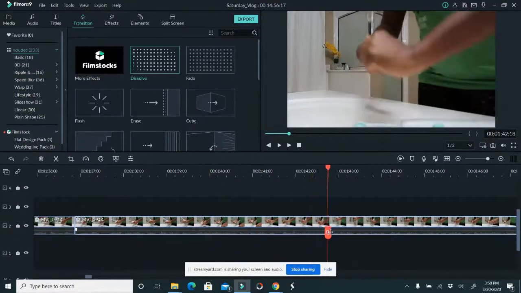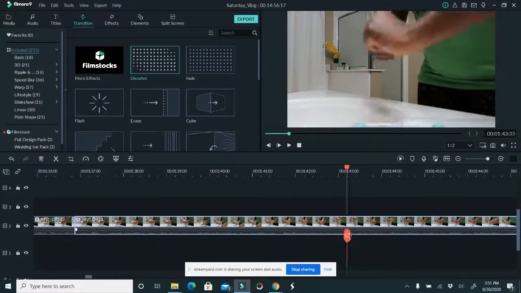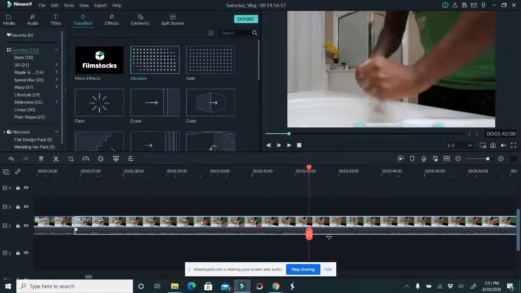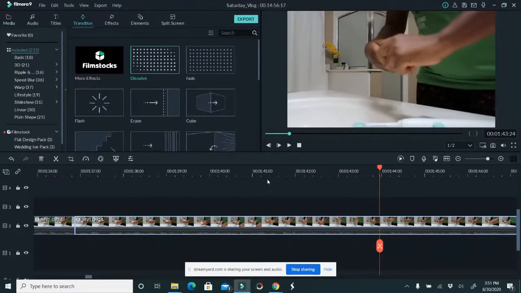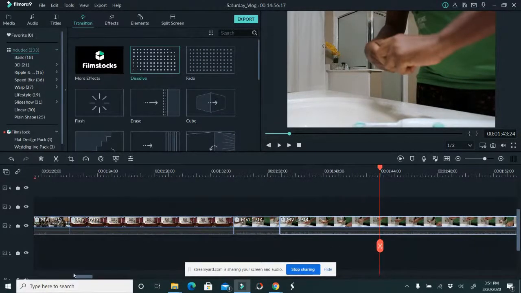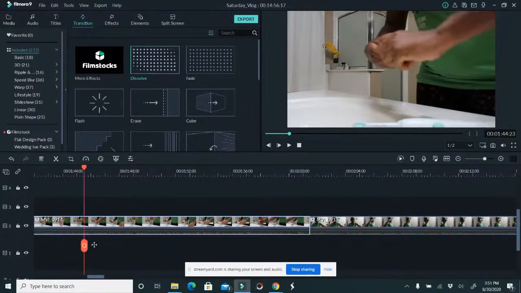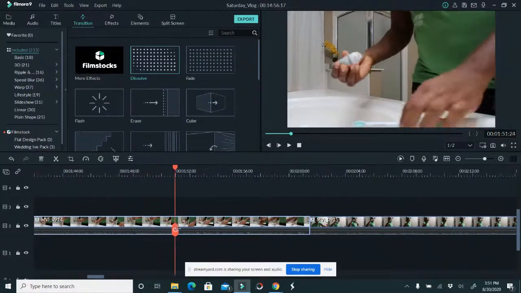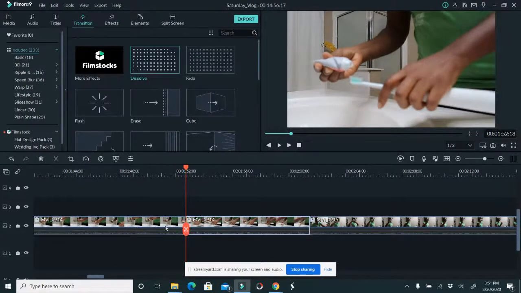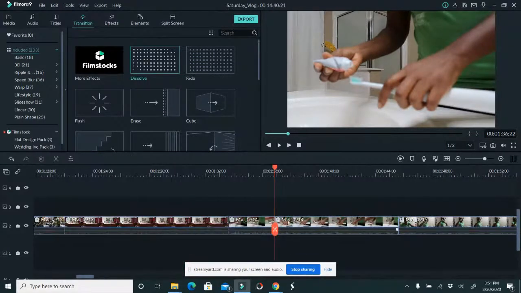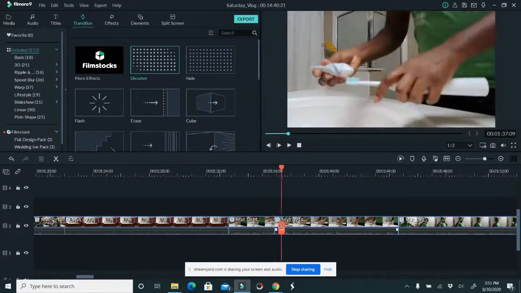Yeah, the toothpaste was new. My dentist just gave me this toothpaste and I had a hard time removing the toothpaste cover. See, you guys see all this stuff, the people are not going to see. I was struggling, but eventually I got it opened, and I had to peel the top. So I'm just going to cut that part out. Nobody needs to see that. That'll just make the video unnecessarily long.